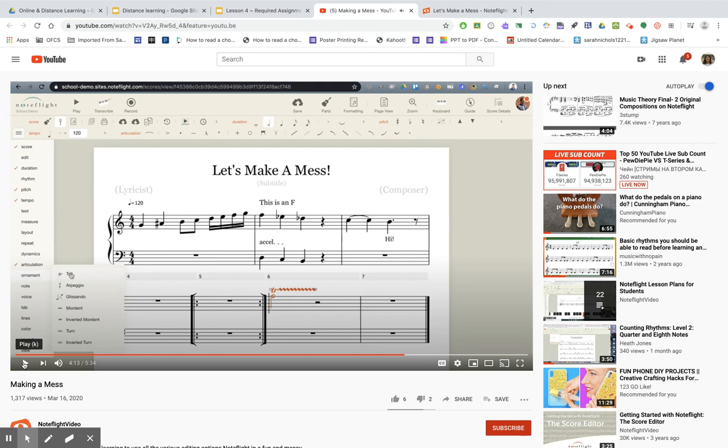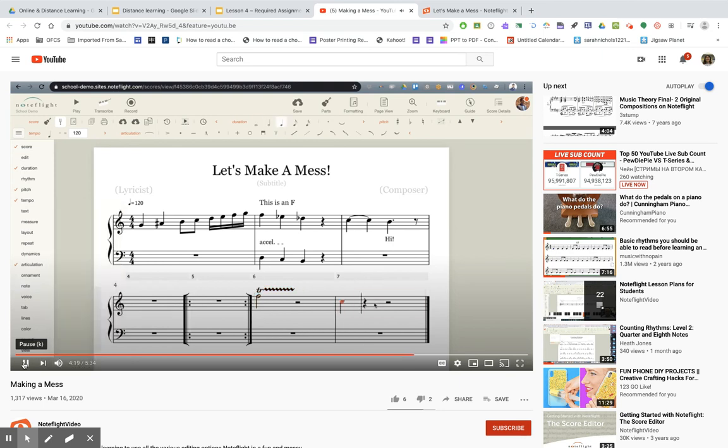Ornaments are a little bit more common in band or instrumental music and not so much in choir music, but feel free to try them to see what they sound like. That'll be fun. Arpeggios. And then you have all these different note heads, right? So we can even go in here. Note heads are also used mostly in instrumental music to show different rhythms and for jazz and things like that, but you can experiment with those and see what they sound like.